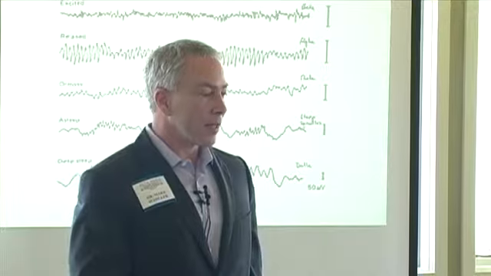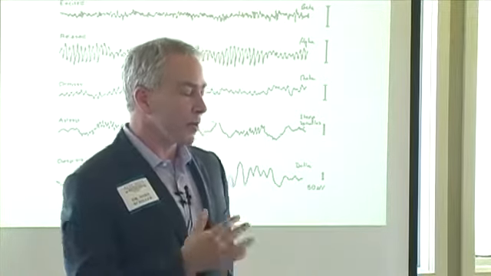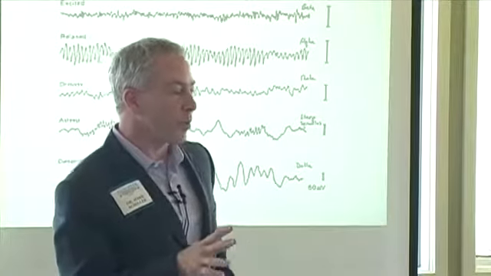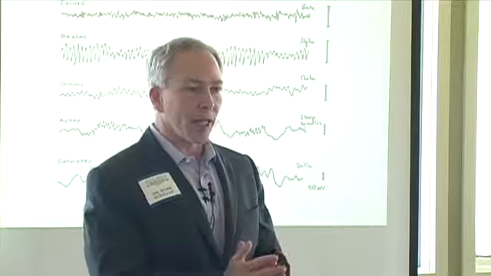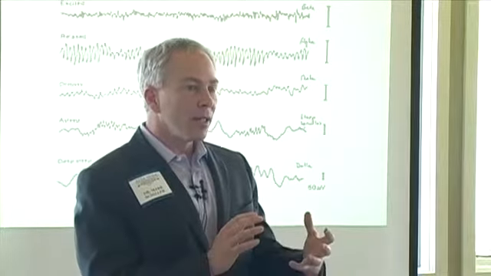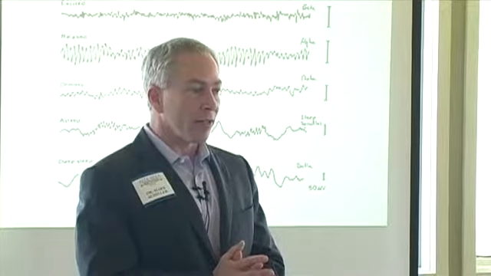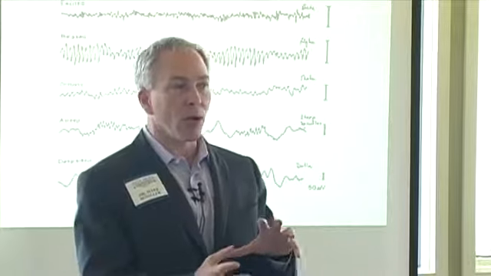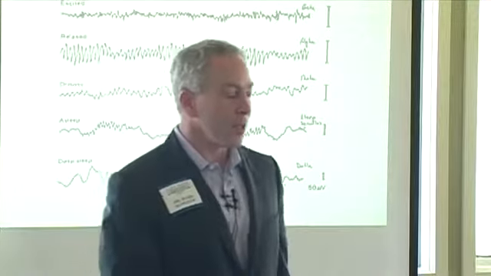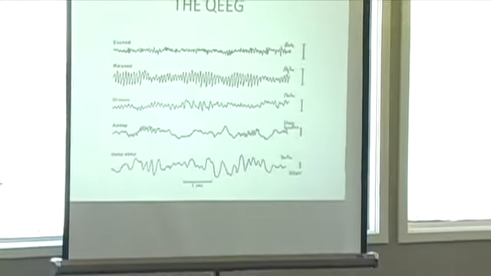And that is of great interest to me, because increasingly we're able to find patterns in the brain, and even now with some new technology that I'll go over, really localize abnormalities in the brain in a way very akin to functional MRI. And in fact, many studies are very concordant between functional MRI and quantitative EEG. So over here, I'm just showing you a little bit about the EEG.